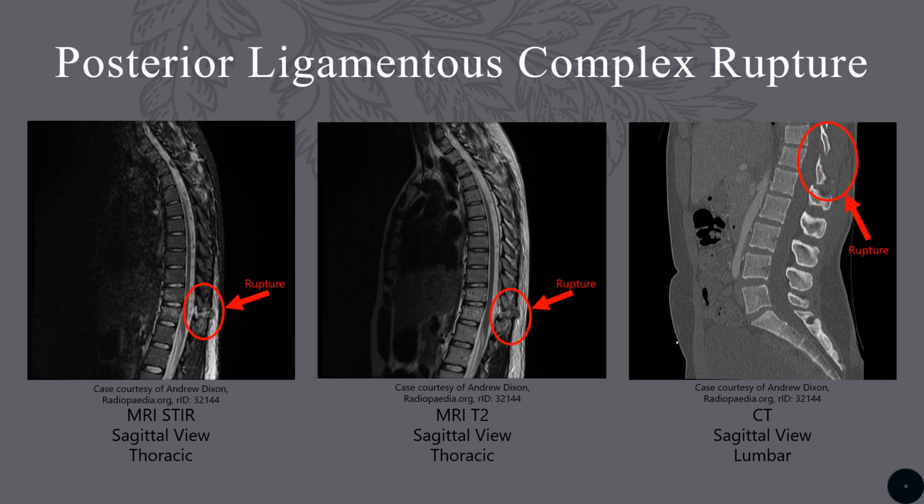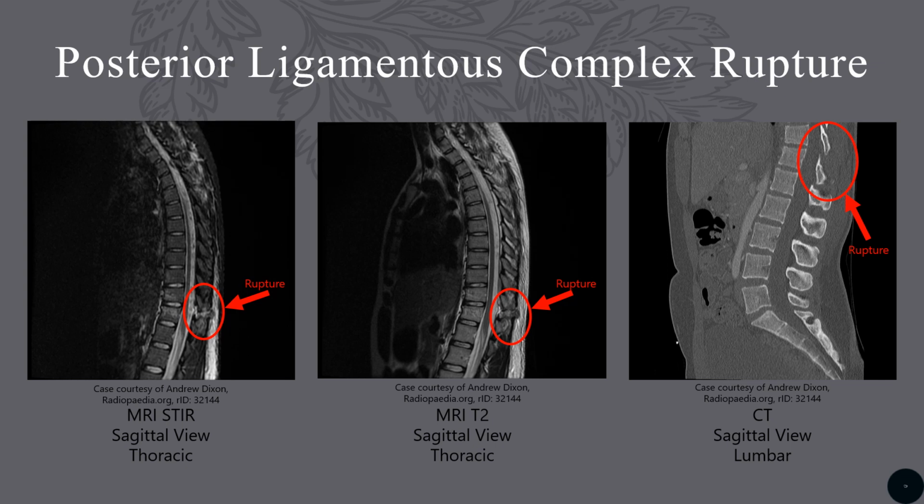When it comes to treatment plans, long-term complications can arise from not treating the PLC injury due to the instability it causes to the spine. Typical treatment plans include spinal fusions with spinal screws, and sometimes they will need a disc spacer placed as well, depending on the injury. This is typically the route of treatment.